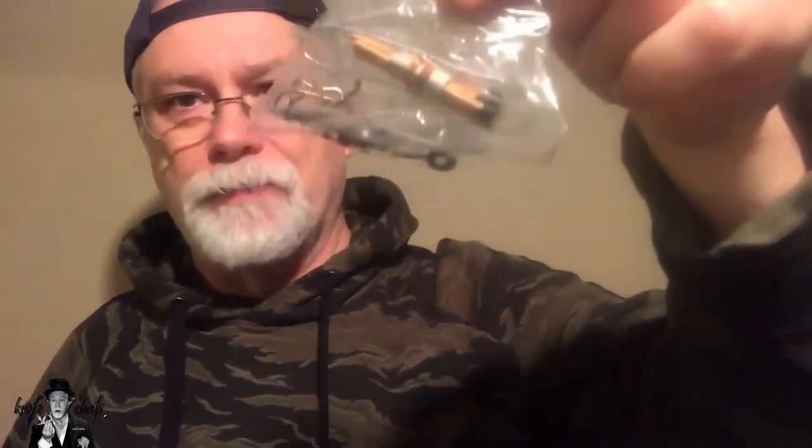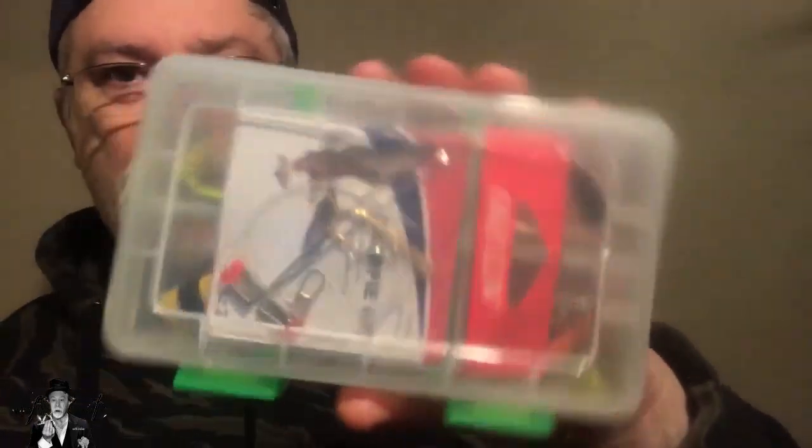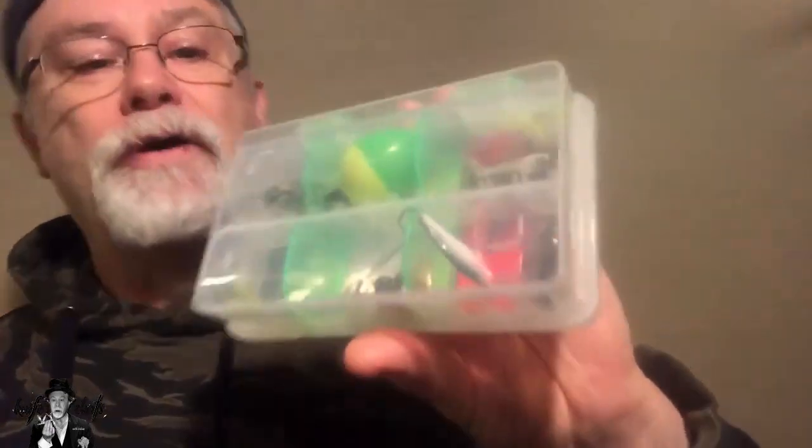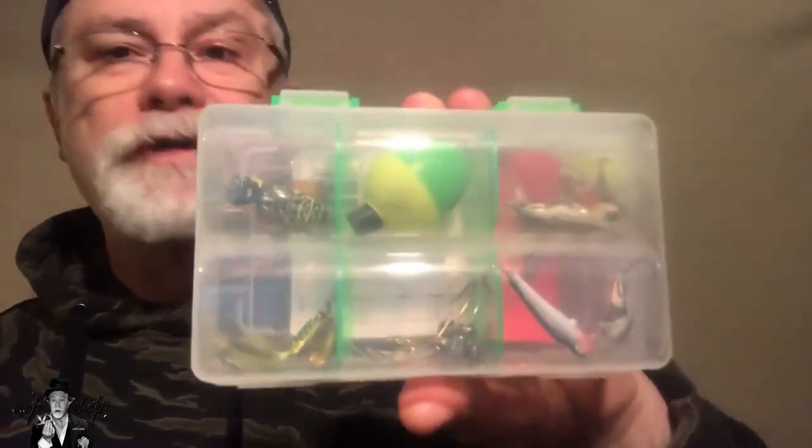And the other thing I would do — you're going to have to go dig up some worms or something for bait, but that's not always going to work either. Have some fishing tackle with you. On this side I've got a crappie rig — always keep a crappie rig with you, you never know when you're going to use it and you can catch other things besides crappie with it. The other side I've got a float, a variety of hooks, some weights, and a couple fishing lures.